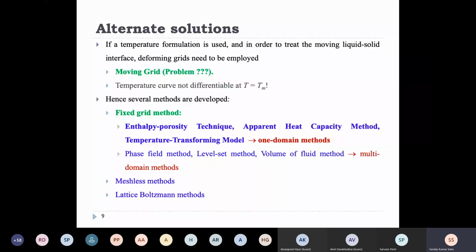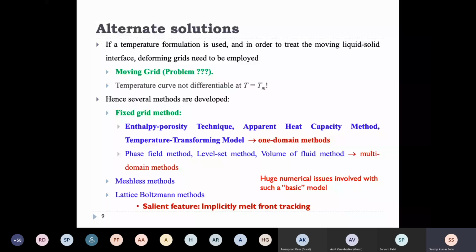Whereas for the level set method, people have now started trying to incorporate it into this type of problem, but that is still in a developmental stage, I should say. So the most famous methods are the top three which I will discuss now. Even the lattice-Boltzmann method, people have also done.